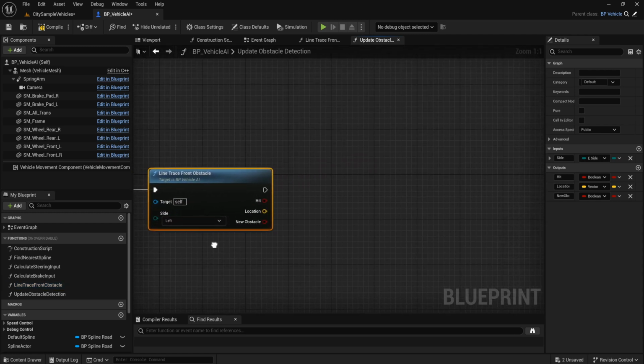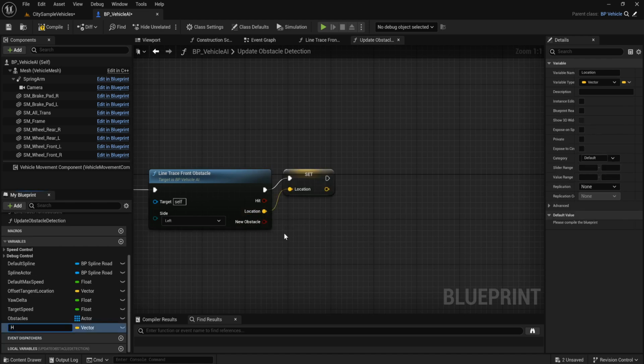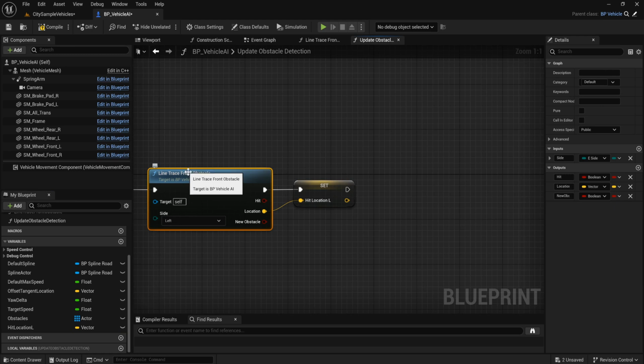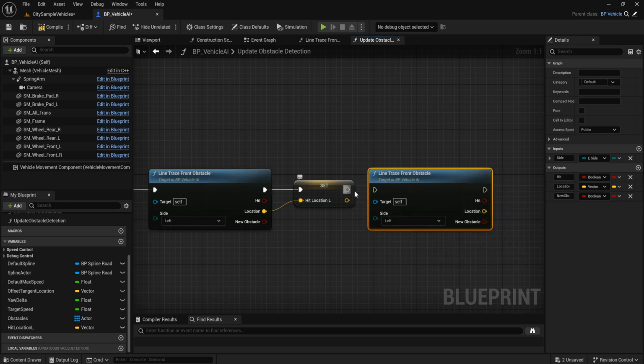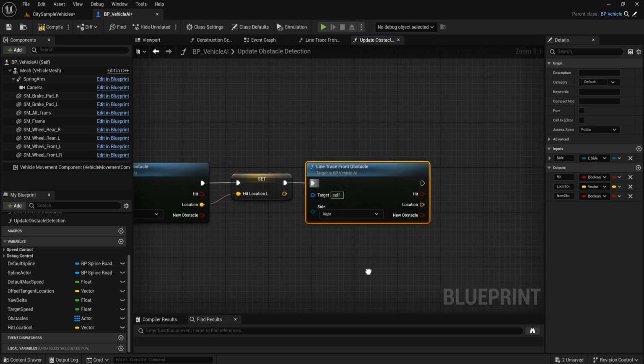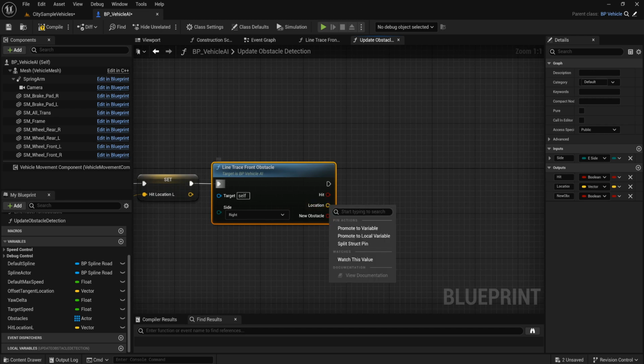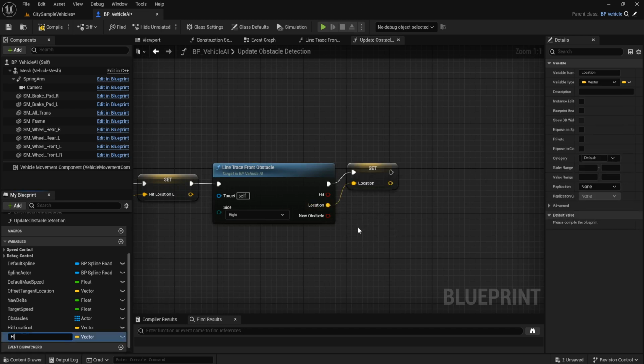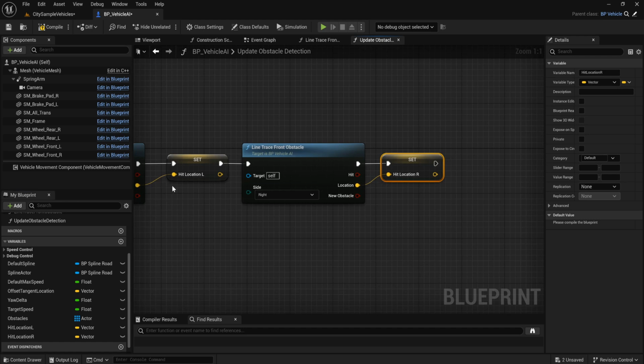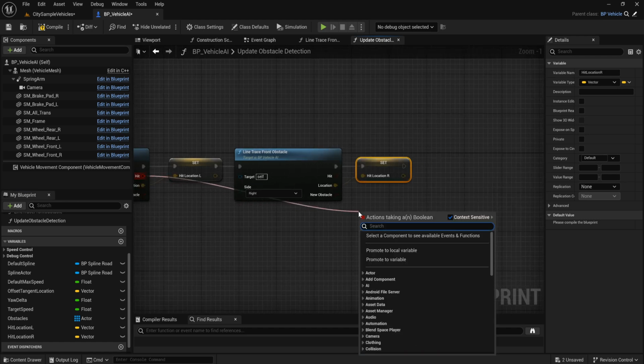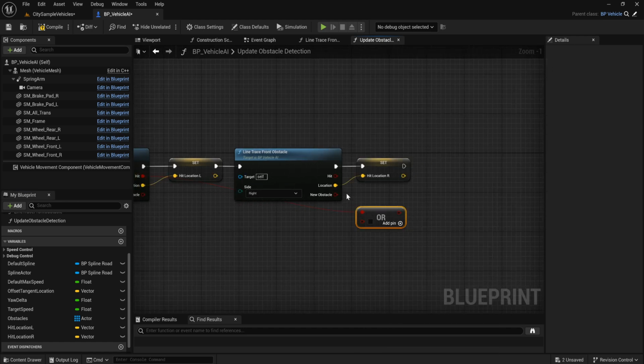This left, and promote these two variables, hit location L and hit. Copy this line trace, right, promote this, hit location R and this hit R Boolean.